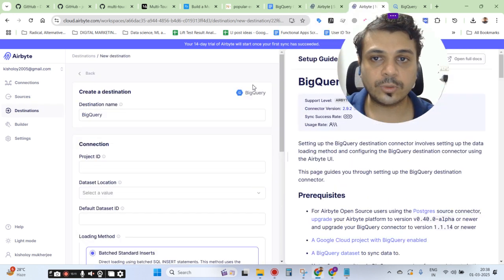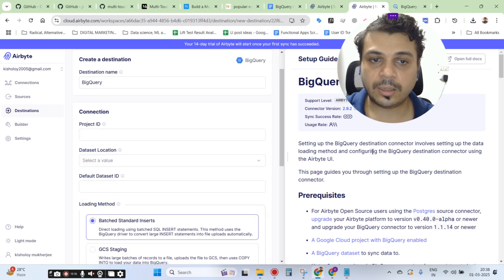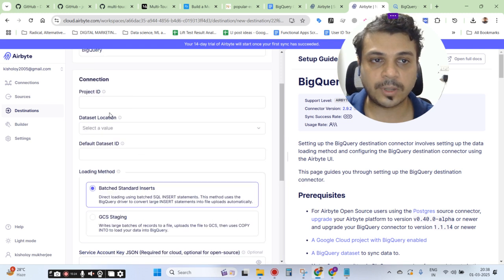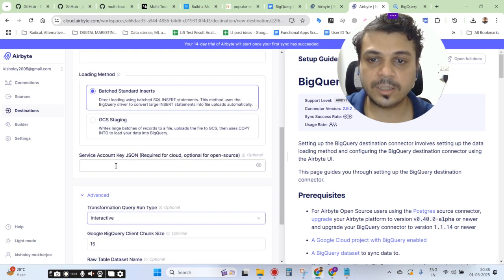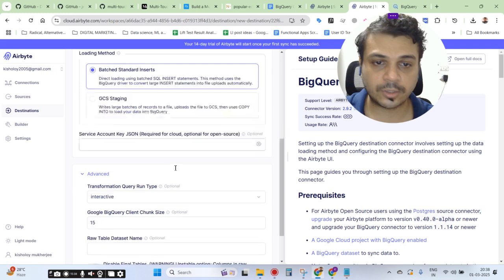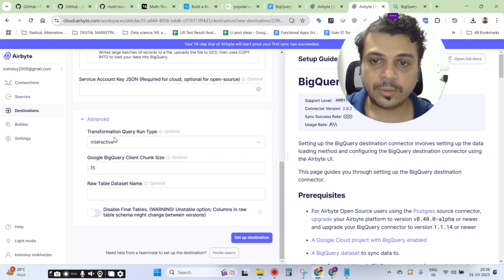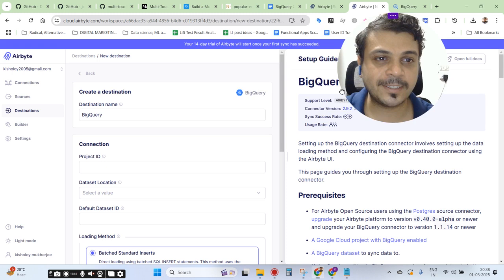And then there's also the destination. For the destination, BigQuery has been chosen from the list, as was the case here. And within BigQuery, there's also a list of steps. It's a more complex case, of course, for BigQuery. You have to grab the project ID, give a location, and the default dataset ID. You should be selecting one of these loading methods. You have to give the service account key in JSON format. This will be a file that gets downloaded. I'll just show a couple of these steps, how it actually works and the kind of complexity that is involved.